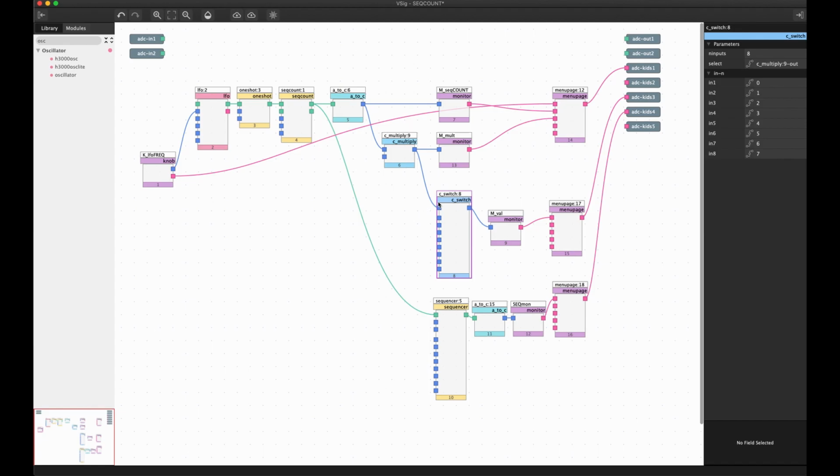Just generally these modules, audio rate works within 0 to 1, whereas a switch could output any value. So if you want to output 20 kilohertz from a switch over here, you can set that to 20,000. The maximum you can send out is 32,767, which should suffice. Okay, so then you can output that into the monitor and then into a menu page, and what you'll see here is this.